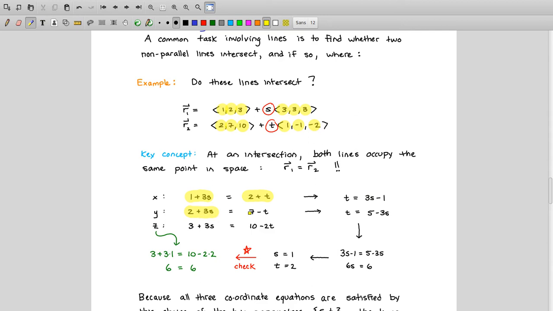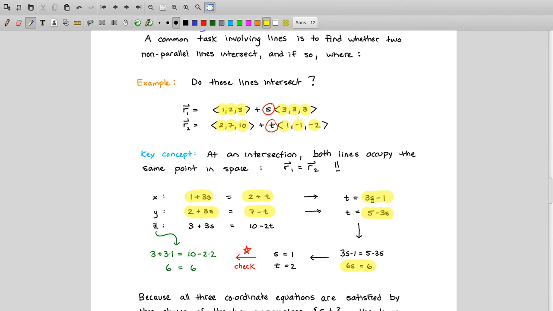Then we take this second pair of equations, and we solve for t, and we get, in this case, t equals 5 minus 3s. So if these two equations are both true, then these two terms must be equal to each other. 3s minus 1 is 5 minus 3s. And when we work that out, we find that s must be 1. Moreover, if s is 1, that automatically tells us what t has to be because of these two relationships here. So if s is 1, then t has to be 2. So with these two equations, we have solved for the two parameters s and t.